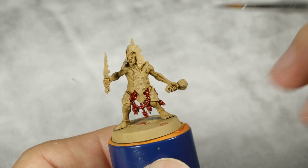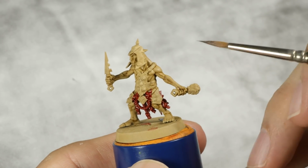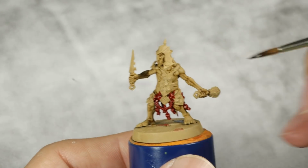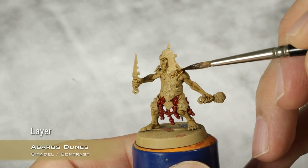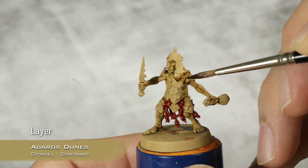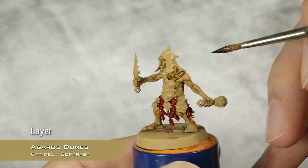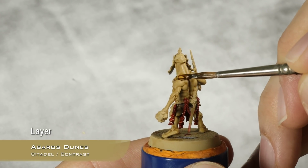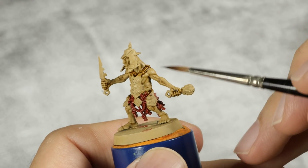With the detail picked out, I'm going to pick up these straight ropes that he has around his body too, and I'm going to use the Gorgoros Dunes for this. And I will probably do 2 or 3 layers of this until I have a darker rope. This is the exact tone that I want, I just need more of it, so I'm going to do a couple of layers. In the end I added 2 coats of Gorgoros Dunes to the ropes.